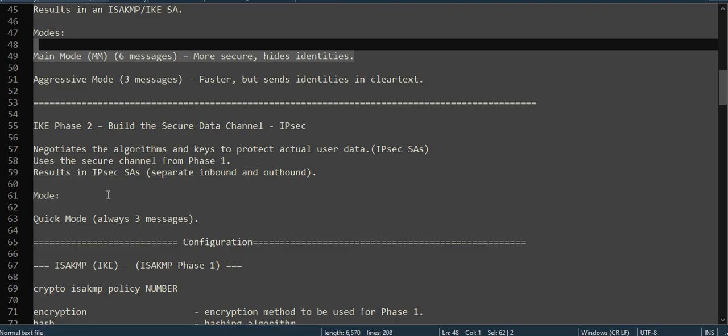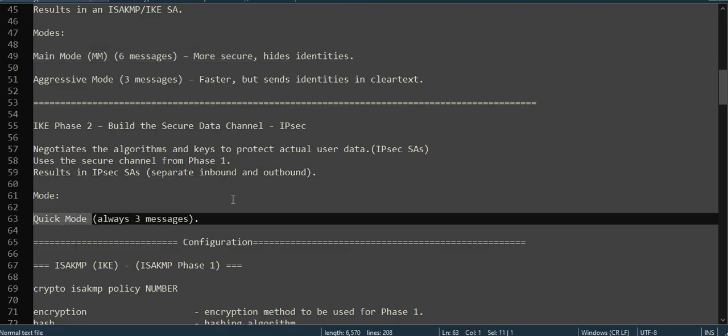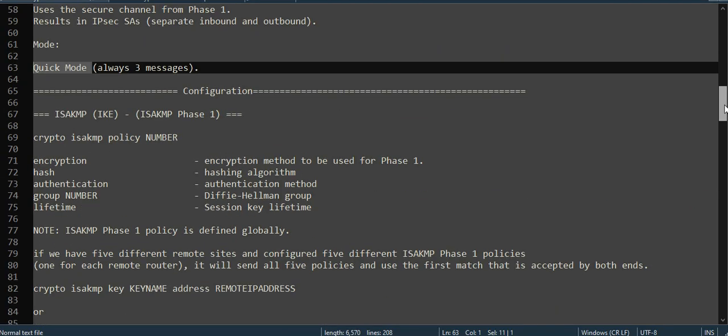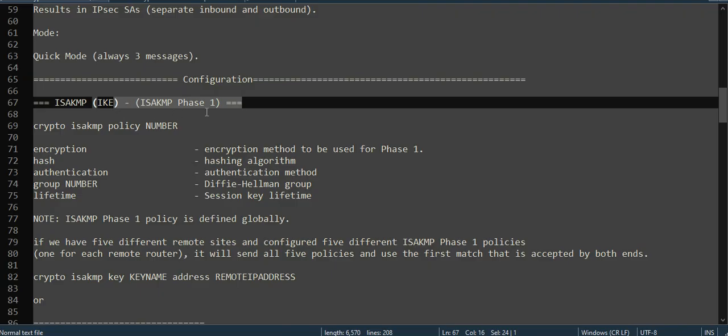Phase two has only one mode, called quick mode. To configure our IPsec, we first have to configure IKE phase one, or the ISAKMP phase.